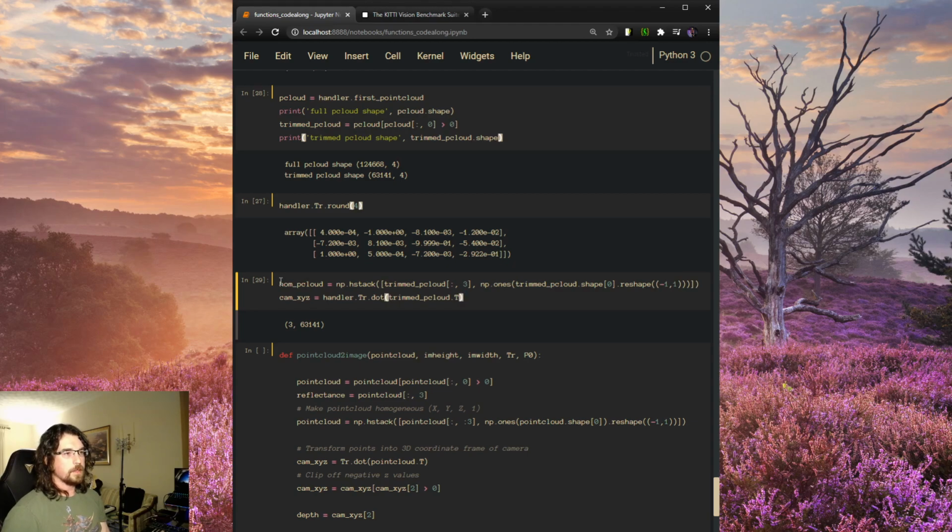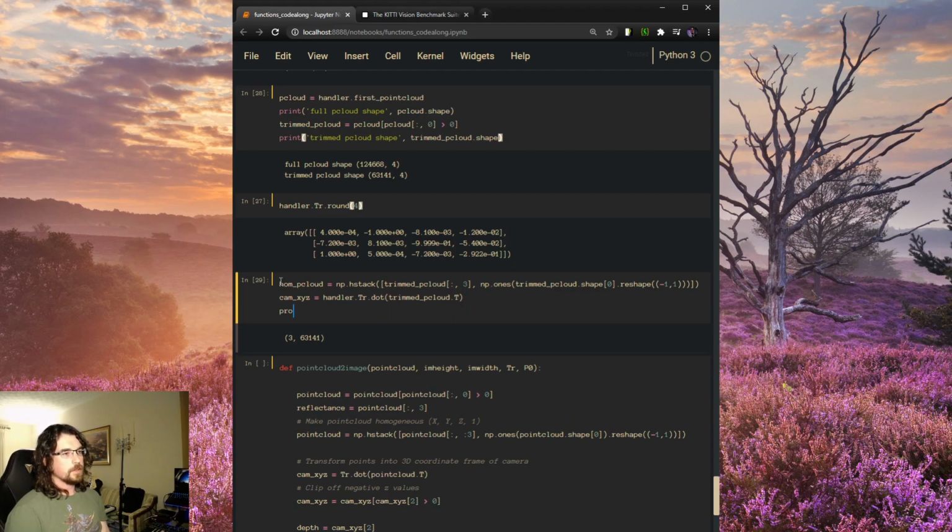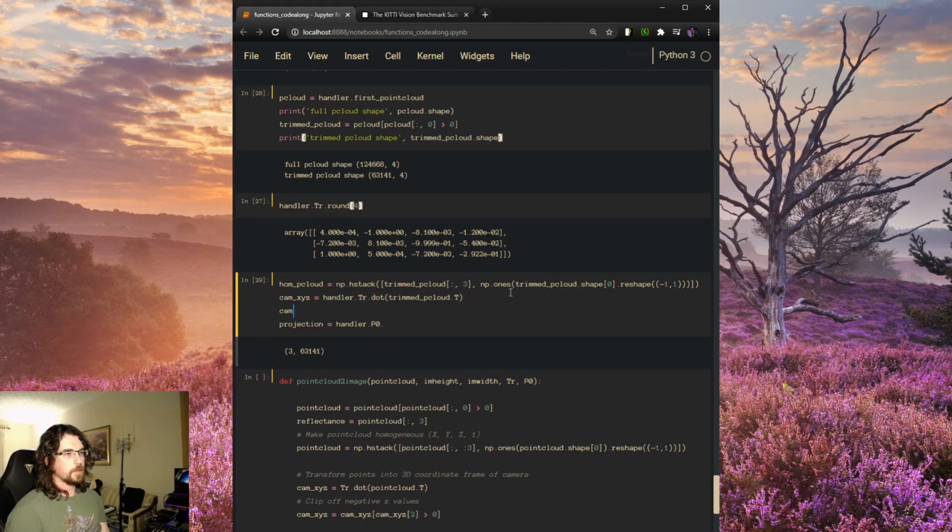Then we do cam XYZ, and then we can say projection equals handler.po. We got to make that homogeneous, so let's just go ahead and do that as well. This happens all the time when you're working with projections. And then np.ones in the shape of cam xyz.shape, number of columns, and we don't have to reshape it because we're already in a horizontally running matrix.